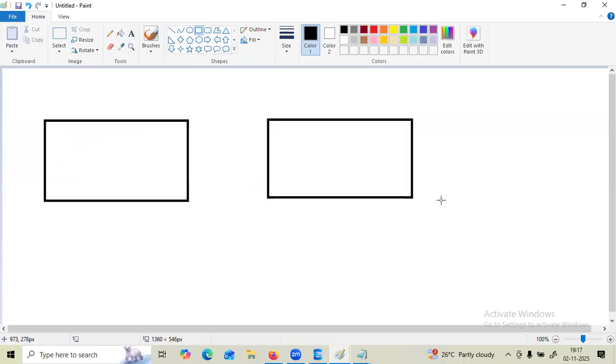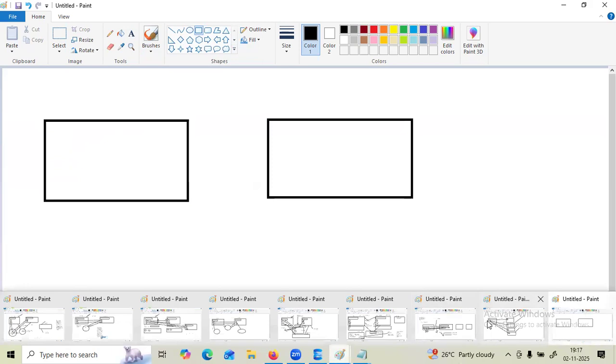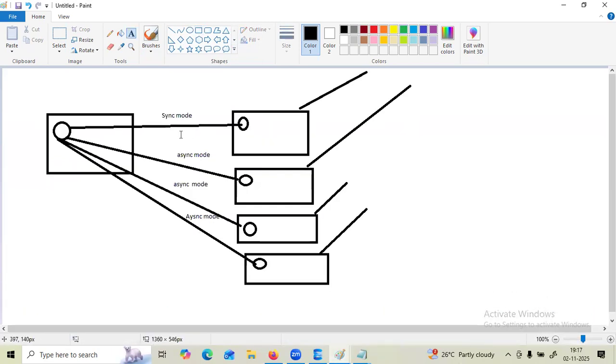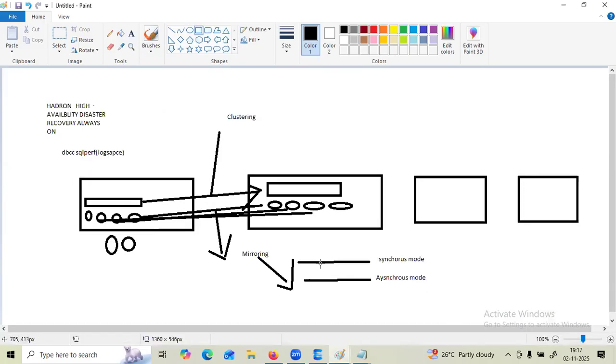One more thing I forgot to explain here: how the data is transferring. In mirroring, synchronous and asynchronous, how will the data transfer? The transfer will happen at the endpoints.